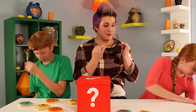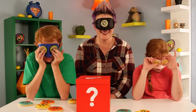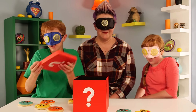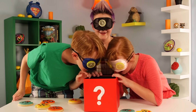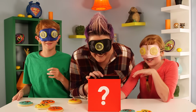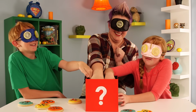I am excited to be the first one to don the Cyclops blindfold. Wait, where's my blindfold? So you're allowed to smell it and touch it. Taking off the top. Slowly go down. Oh, great. Now I don't want to do it. Go on. Oh, what is that? Okay, I'm scared to put my hand in. Do I have to? I'm putting my hand in.